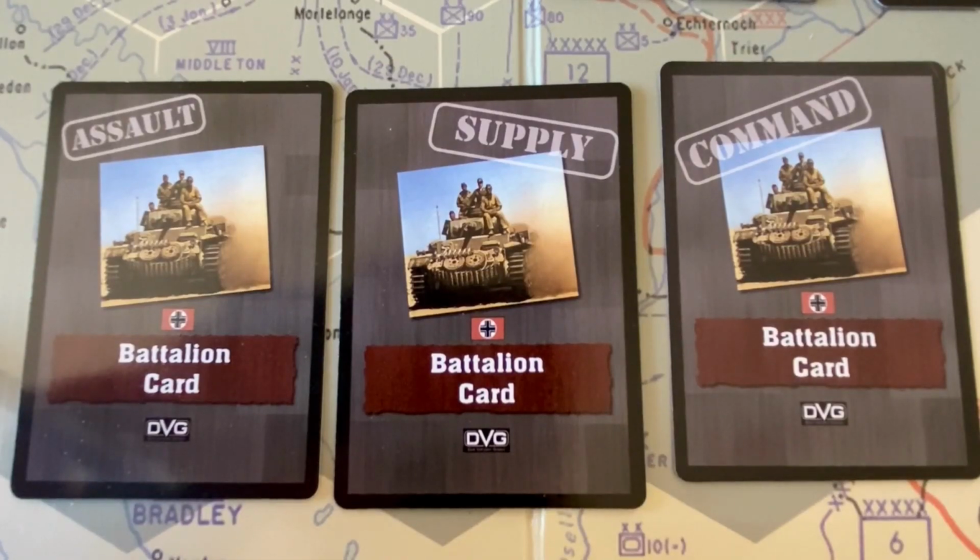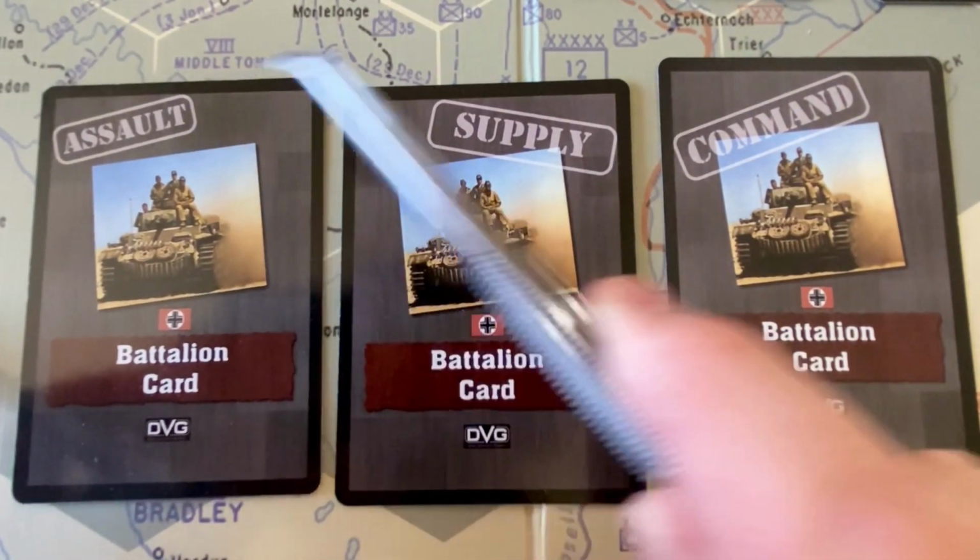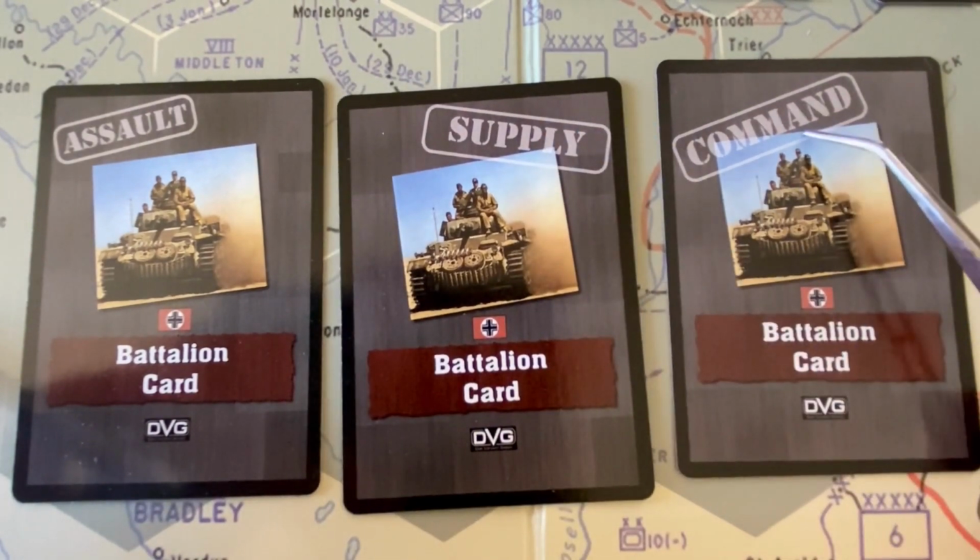Now it's time to determine what battalions we're going to be fighting against in this campaign. And the way you do this is, again, through a card-driven mechanic. There's a deck of battalion cards for the German forces, and they consist of 3 different types. There's assault battalions, supply battalions, and command battalions.